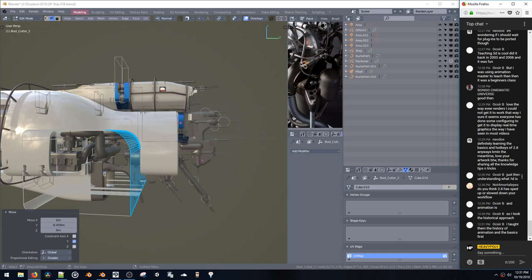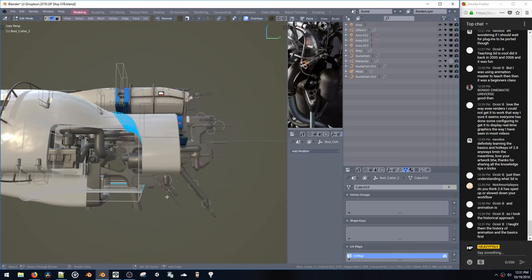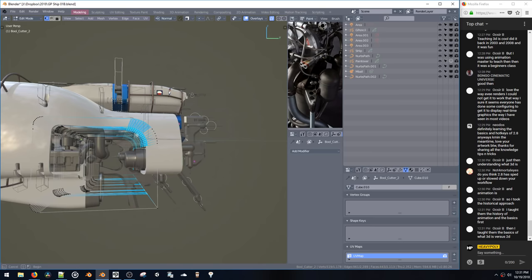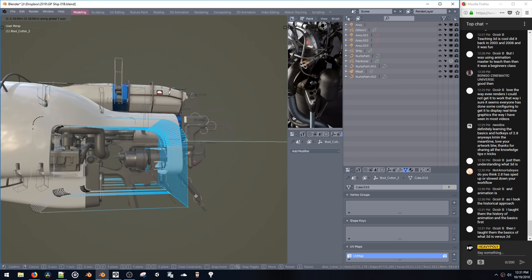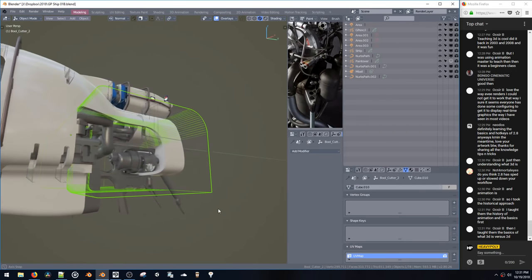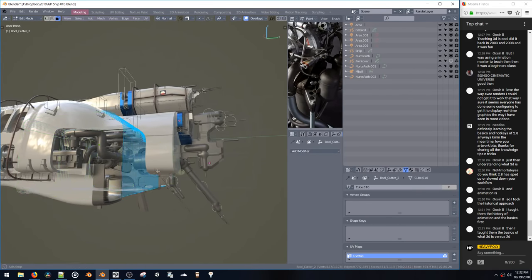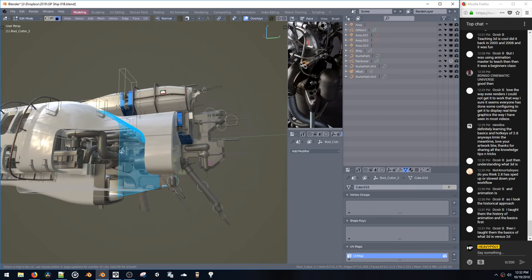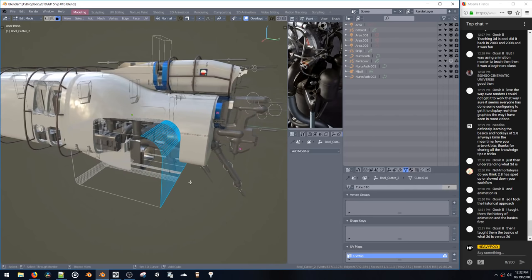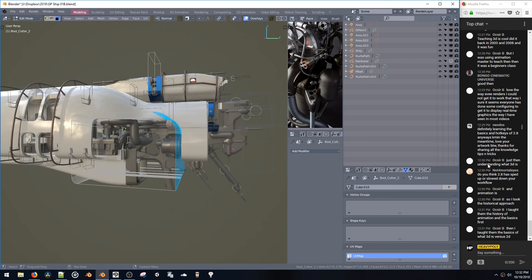It sped up things because now we can see these booleans in edit mode, which we couldn't do before. So just being able to move this around is new. Before, you would have to switch back into object mode and then back into edit mode and go back and forth to be able to see this. So it's good. I definitely think it's worth it. I mean, you can do work in it. There's no issues doing work with it.